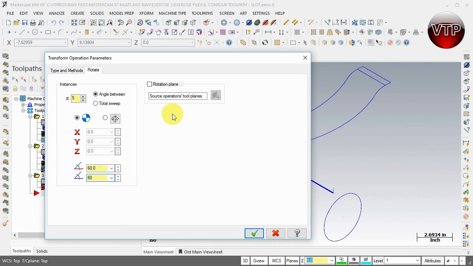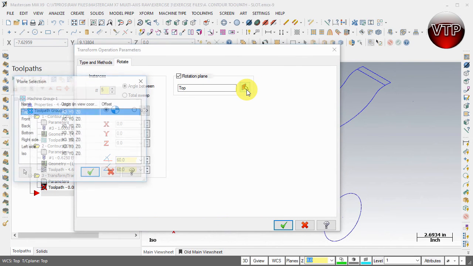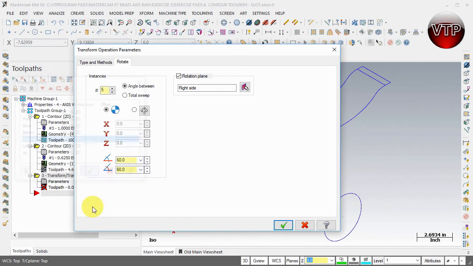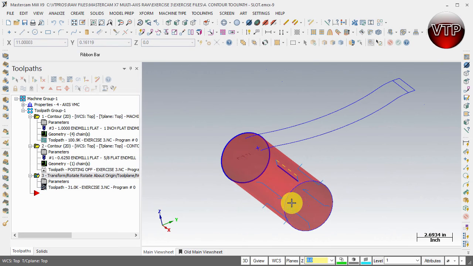Okay, and last but not least, you want to select rotational angle and change the top view to the right side view. So think about this as if you're looking at this from the right side view, you want to rotate that around looking at it from the right side view, not from the top view. If you keep the top view selected, this will rotate around from the top view all around itself. You want to make sure that this is rotated about the origin of the right side view, so it rotates around your cylinder. So make sure to come over here and select this button, change it to right side, and select OK. After you're done, just select OK right there and you will see five more toolpaths.